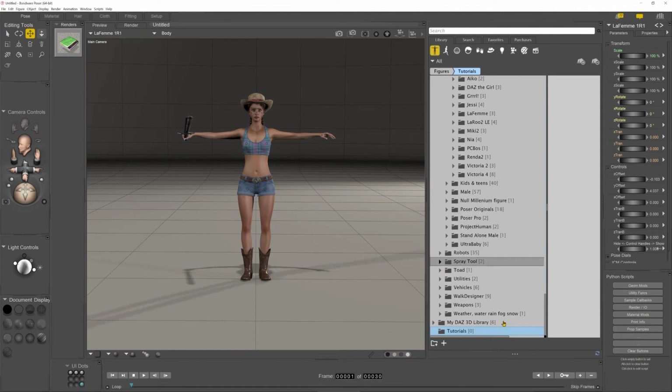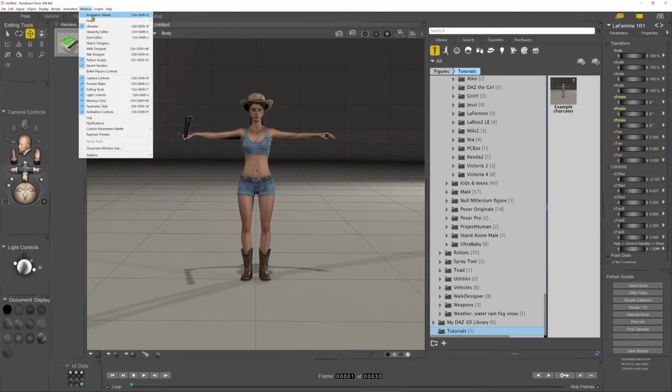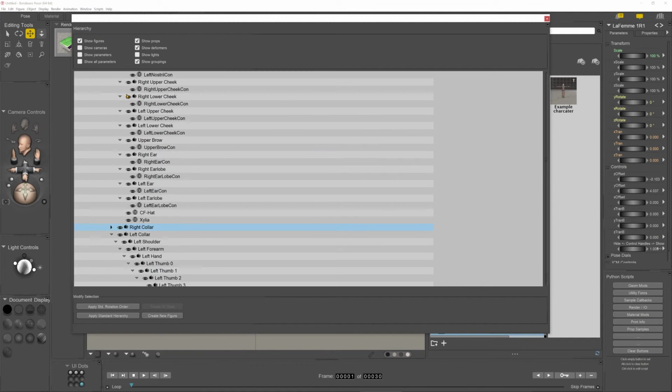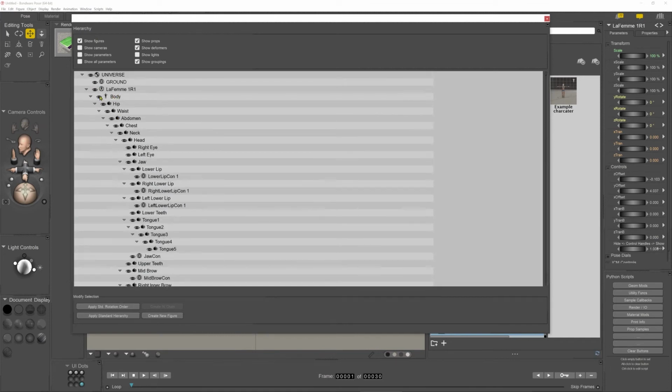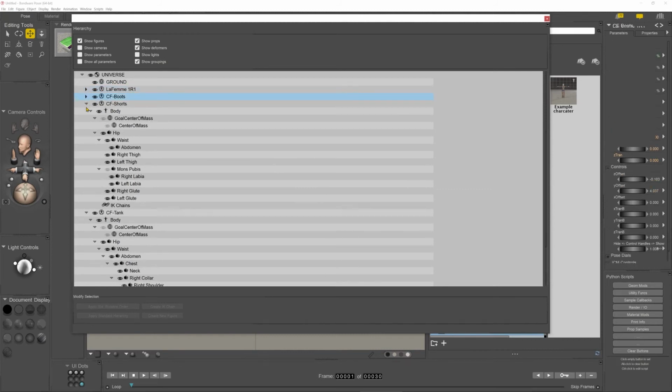So I've saved that now to my tutorials library, hopefully. It's taking a while because it's having to save all of the clothes and the props as well. And there's the character now. So there's example character. I don't know what I spelt there. Right, now if I open my hierarchy window again, I can't. Hierarchy window. Okay, we'll do it this way. It's very slow. Okay, so I close her down, and you'll see all of the other parts here.